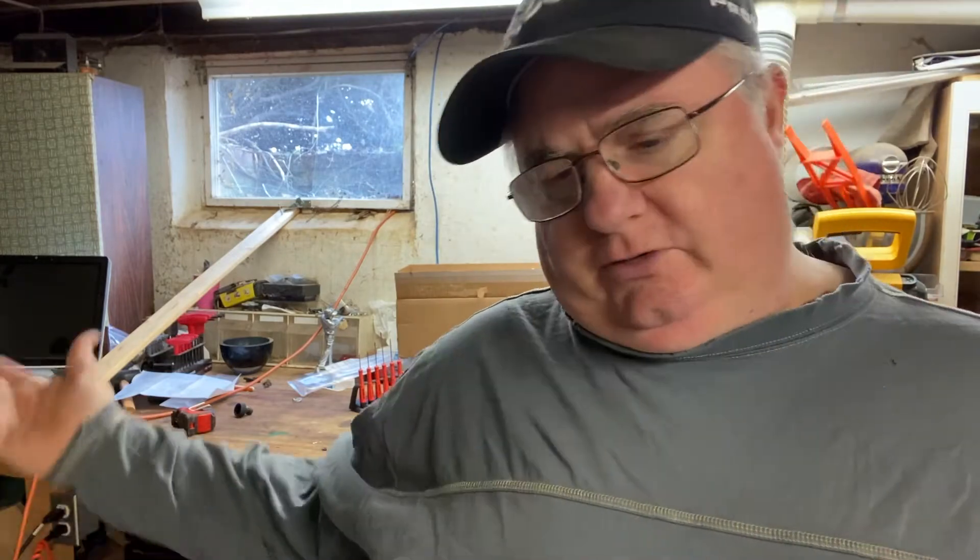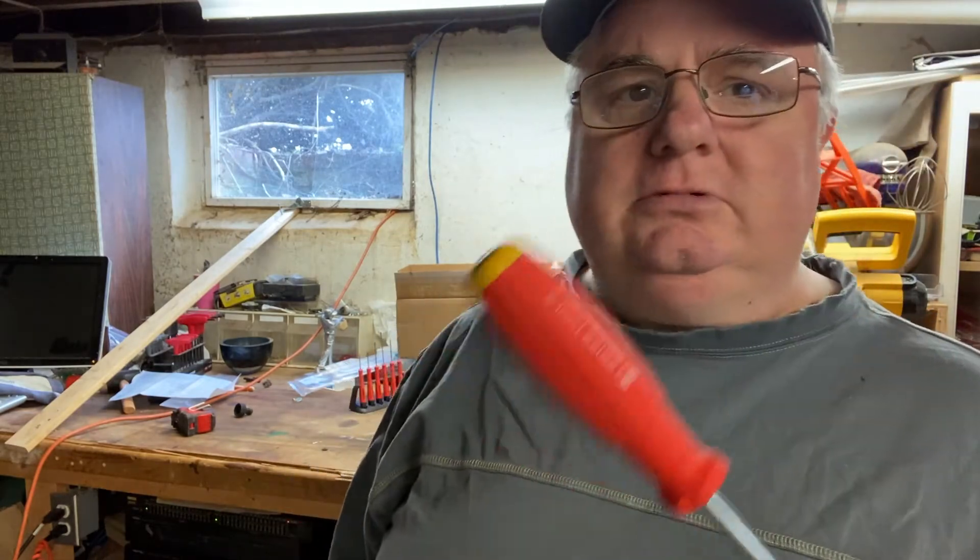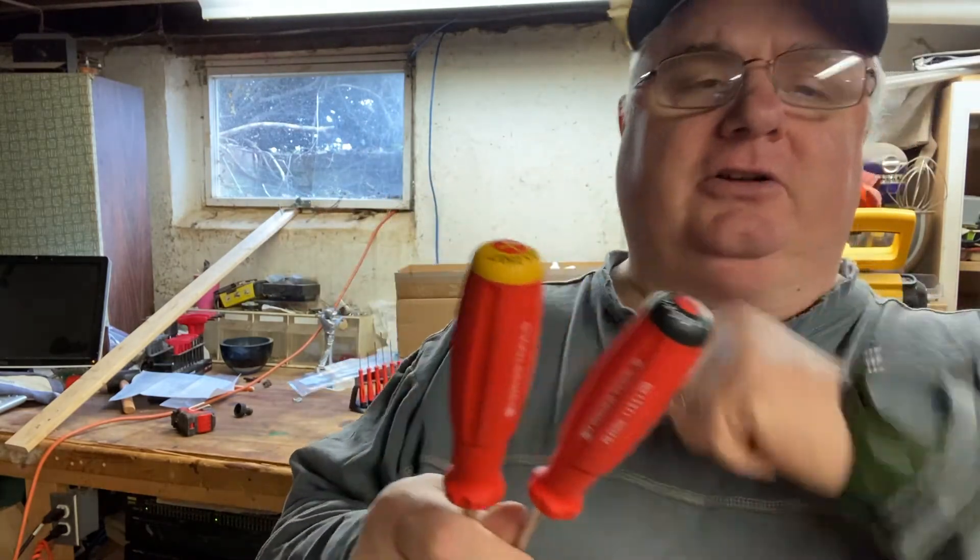The overall fit and finish and feel of it is just very high quality. With my clients, when I first get them you know you'll lose them — lend them to an apprentice and they find their way into somebody else's tools. You come back from lunch and your screwdriver is gone. But nobody has PB Swiss, so I know when I see the color codes — give me back my stuff.